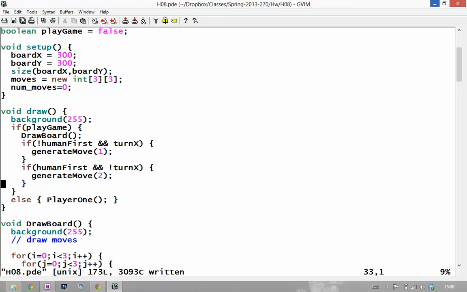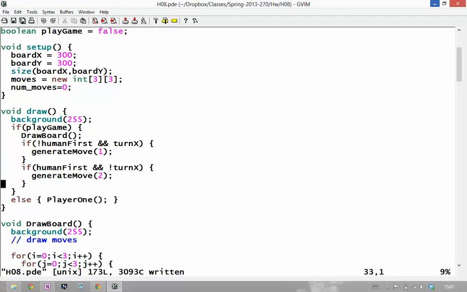So generate move, maybe right at the end of generate move, you could check win, or maybe right after generate move, or there are a lot of different places you can put it, but you should check win after each move, is what I'm saying.